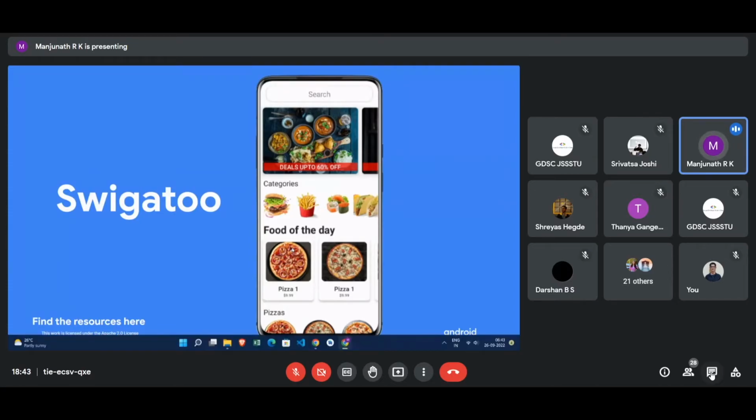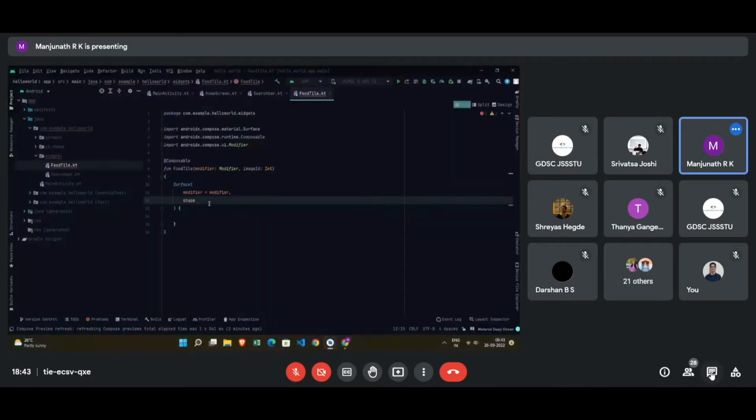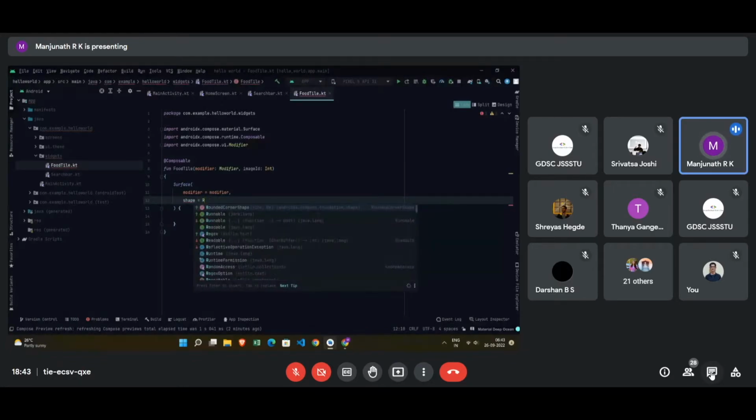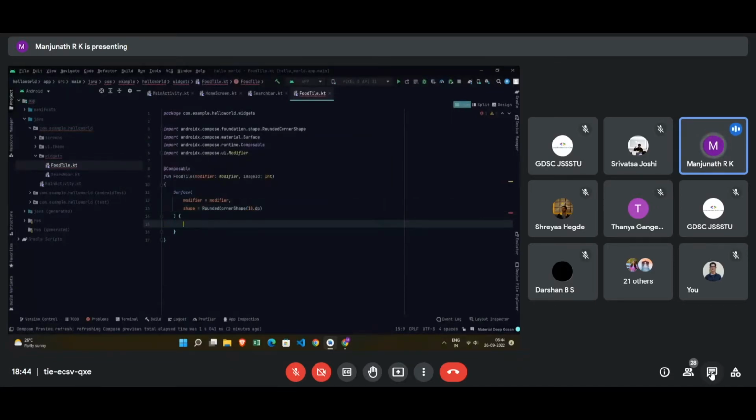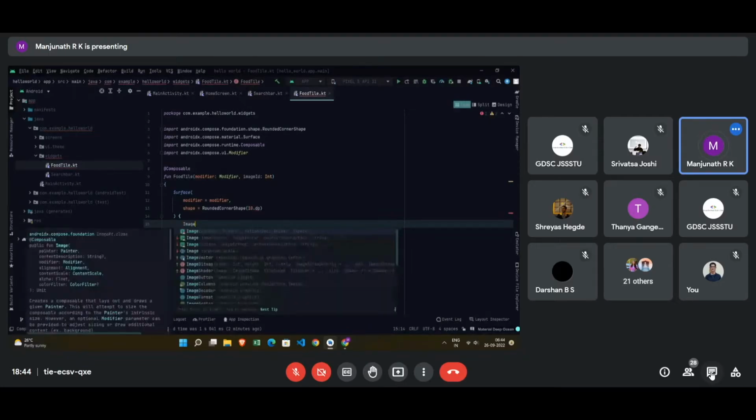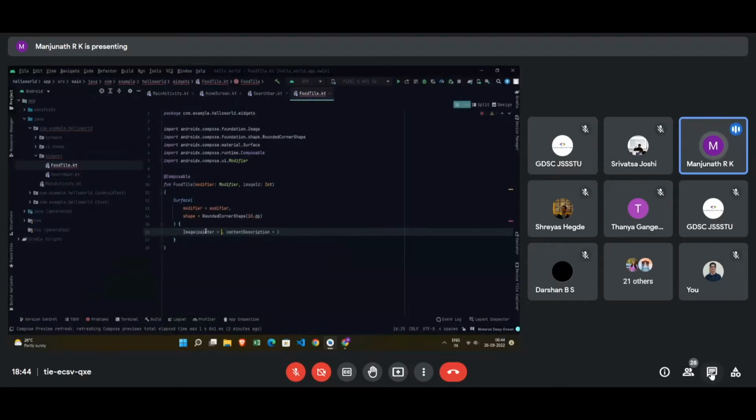So we need to specify those using the rounded corner shape property. I specified something like 10.dp. This is regarding surface. So within the surface, we need to have images, right? So make sure to import this image, the first one.